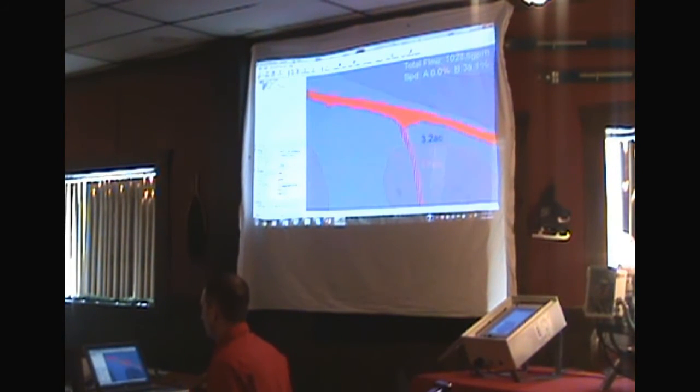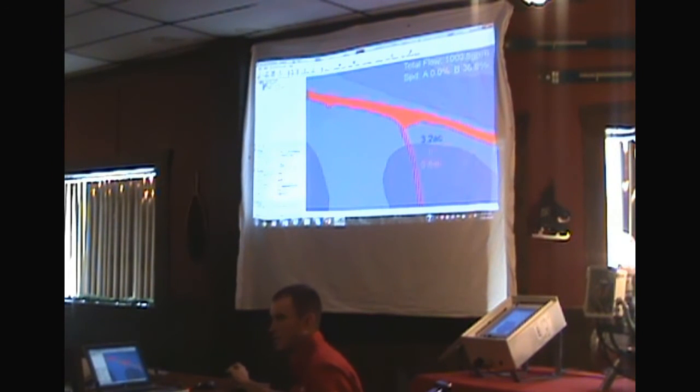So when you get all done setting up your rates, it's as simple as just pointing and clicking and applying your rates, or if you brought in a soils map, that would go with that. And you can see there this total flow, this machine is set as a max total flow of 1,000 gallons per minute. I think the chart's for 1,300 gallons. You can also see that the travel speed is changing because this is a corner VRI, so it's speeding up and slowing down trying to utilize that full gallons per minute. Okay.